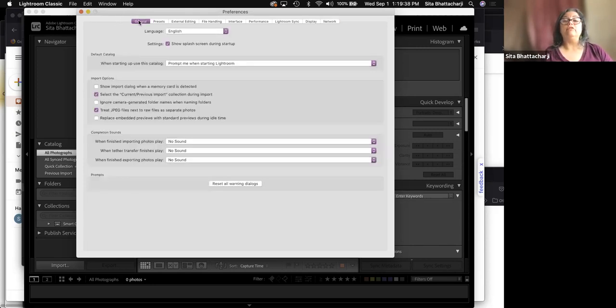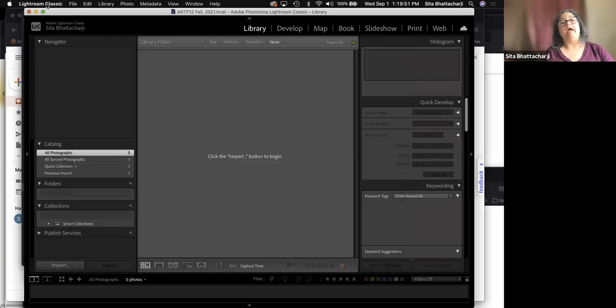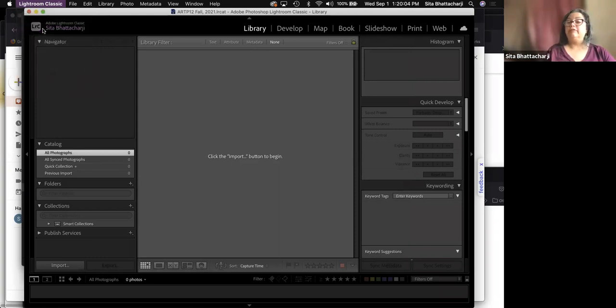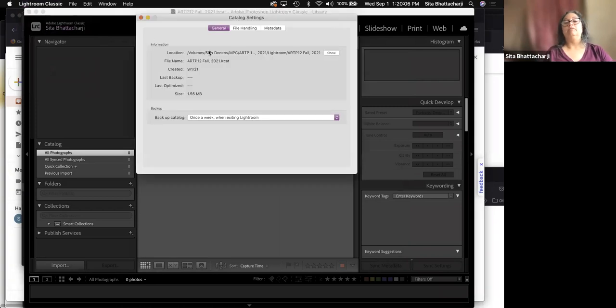Okay, so those are the preferences, the general preferences, and they will take effect when you quit Lightroom and restart it. But before we do that, we're going to go back, we'll close that out, and then go back to the pull-down menu under Lightroom Classic. And now under Preferences, it says Catalog Settings, as if you didn't have enough preferences to deal with, right? So we'll open up Catalog Settings, and this just has 3 areas.